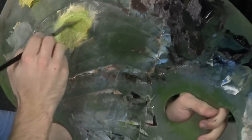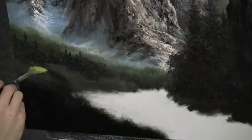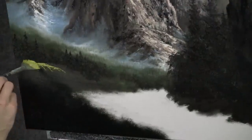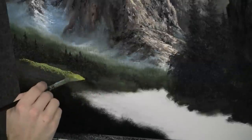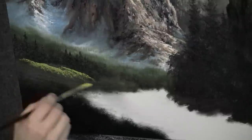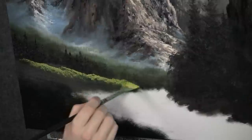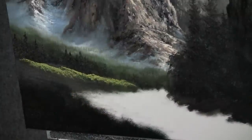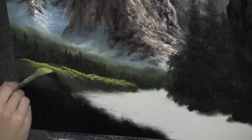Now with a very bright mix of yellow, green, and white on the fan brush, let's just tap in some grass way back here. Now, maybe in our painting today, the sunlight is kind of filtering through some of these clouds, and for some reason this little area in here gets a little extra sunlight, and that's nice. Then as it gets away from that spot we just created, it gets darker. So add some more green, maybe add some black.